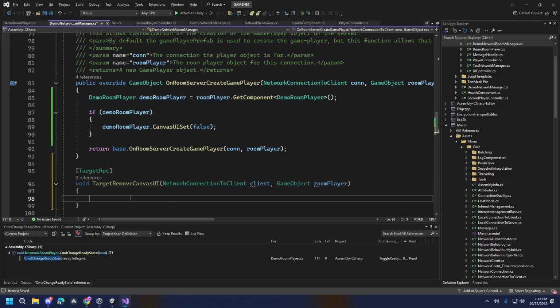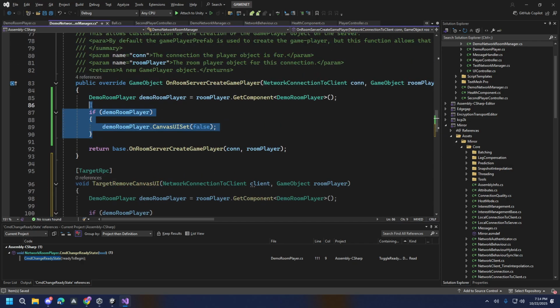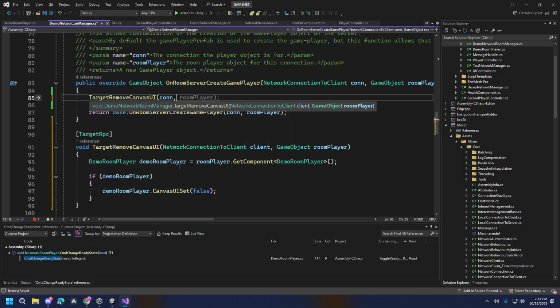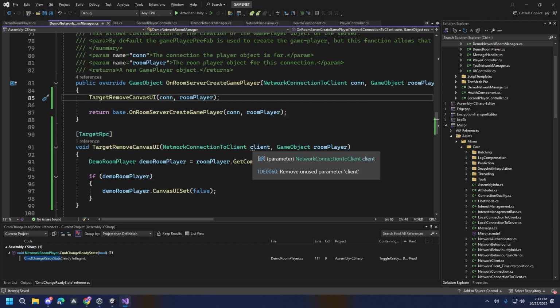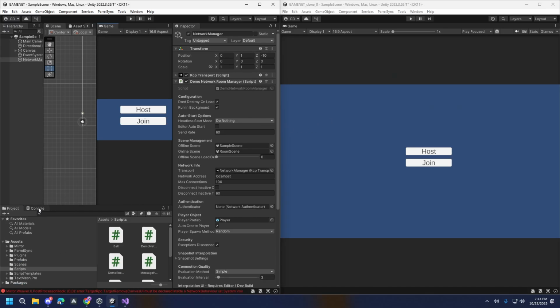This is literally this. We can do target canvas UI, client, room player. Okay, so let's see if that worked.